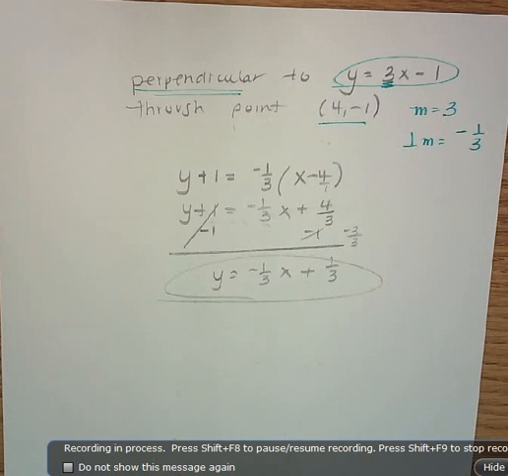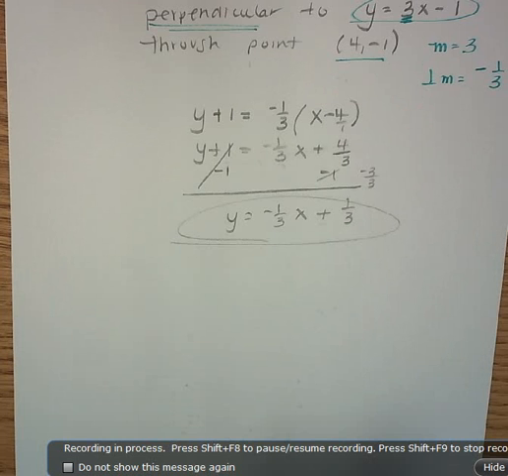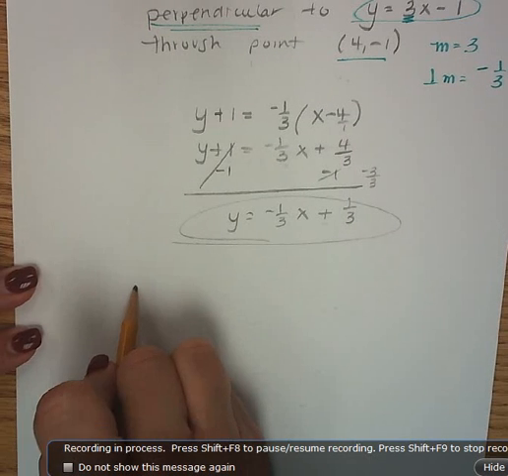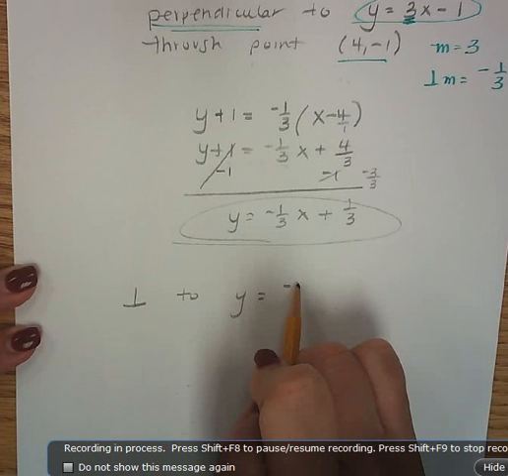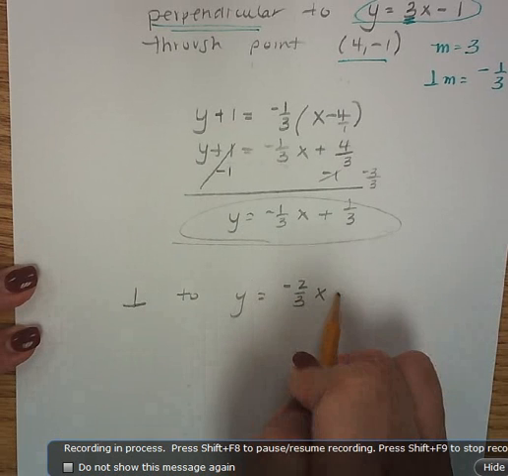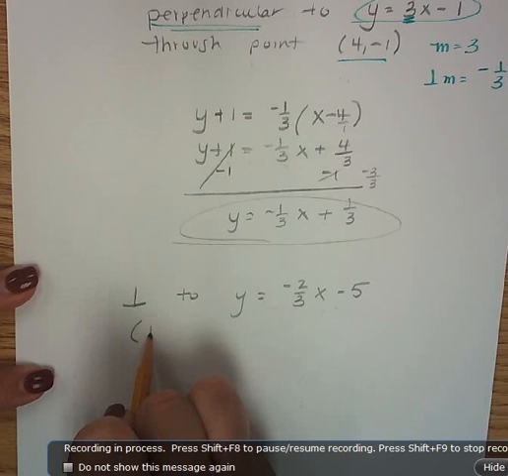So because we don't tend to like the perpendicular, I'm going to do perpendicular to, let's do a fraction this time, negative 2/3 x minus 5 through my point negative 1, 4. All right, so this right here tells me my slope. So my slope is negative 2/3. So my perpendicular slope is the opposite, so it makes it positive, and I flip. That's the slope I'm going to use in my equation in point slope form.